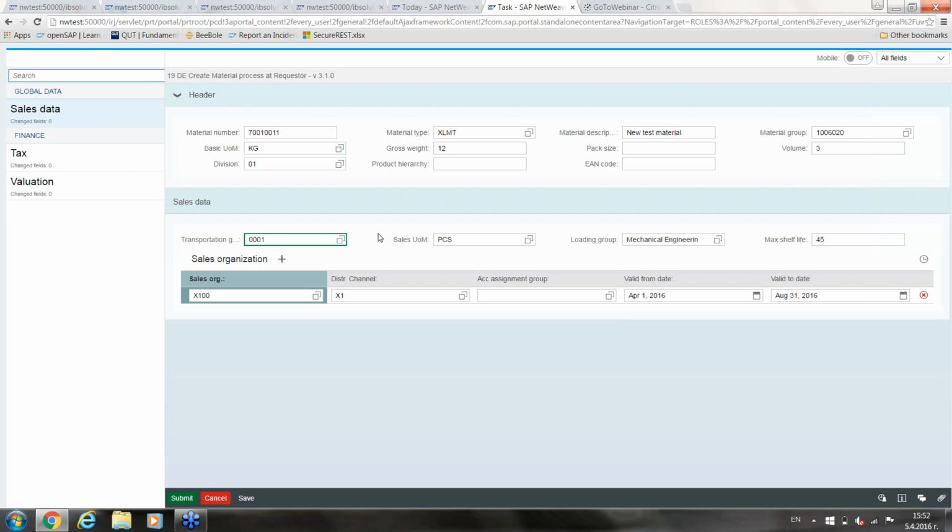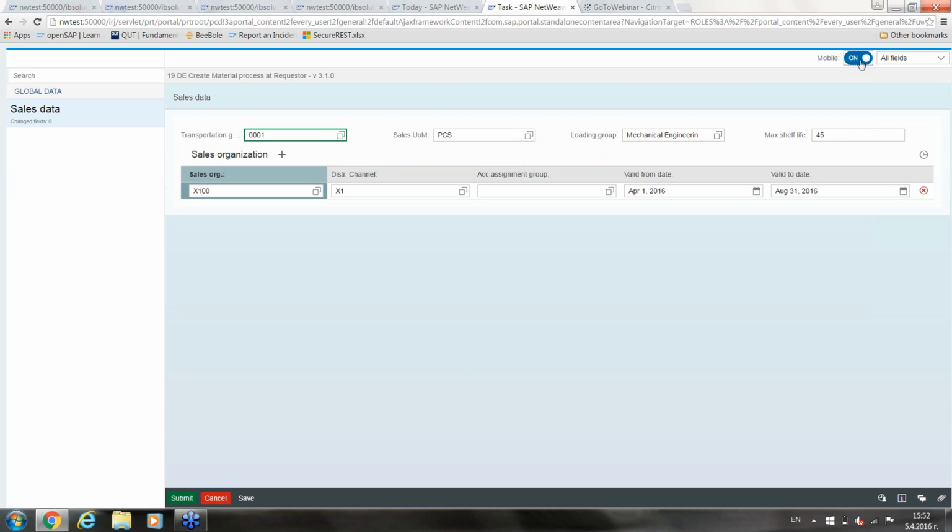Another thing which is very important is the filter on the top right corner. So this is the mobile filter, and the idea of that mobile filter is to limit the number of fields that you're going to see on the screen. For example, if you want to send some layouts to an executive who would like to have only the very important fields like budget or some very high level fields which are for approval, then very easily you can use the same layout which everybody else is seeing, but switch the mobile filter on, and then only the respective fields will be shown.